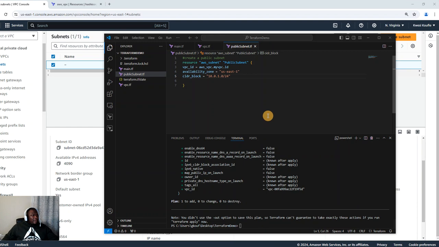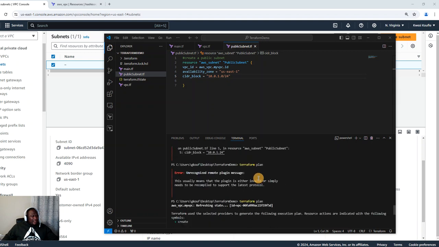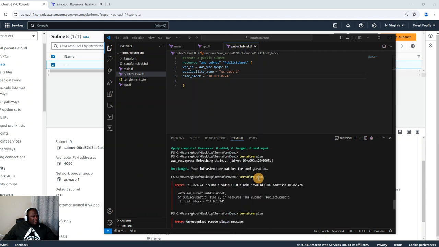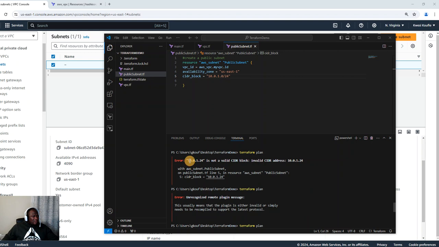We had an error earlier on, and the reason was that the CIDR that I stated was not a valid CIDR range. That's why it gave me an error. It's supposed to be 10.0.1.0/24, but I just made it 10.0.1.24.